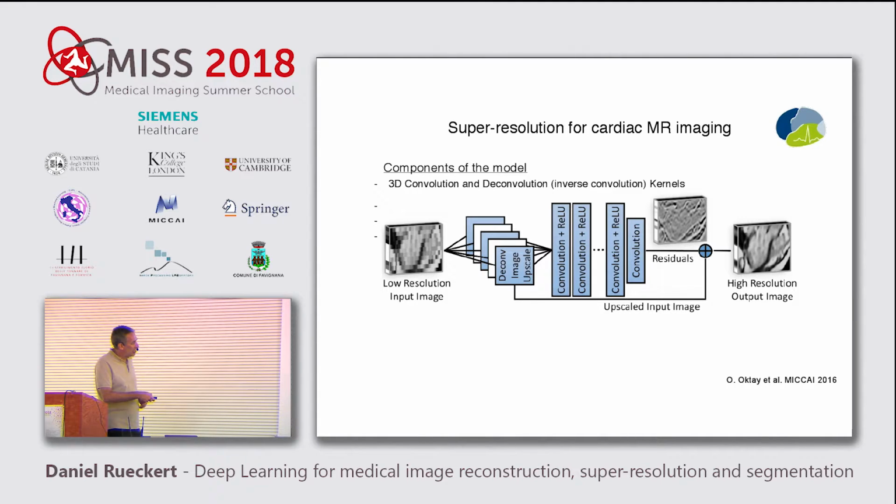So if you look at this MICCAI paper from 2 years ago, it shows you how you potentially upsample the images. But there's an additional problem which I want to highlight, and it relates to the question which we just had. Because I have to acquire this data in multiple separate breath holds, you're lying in the scanner, and the radiographer or the radiologist will ask you to hold your breath for 5 to 10 seconds, you acquire one slice, you allow the patient to breathe, and then you acquire the next slice. You keep on asking them to do this.